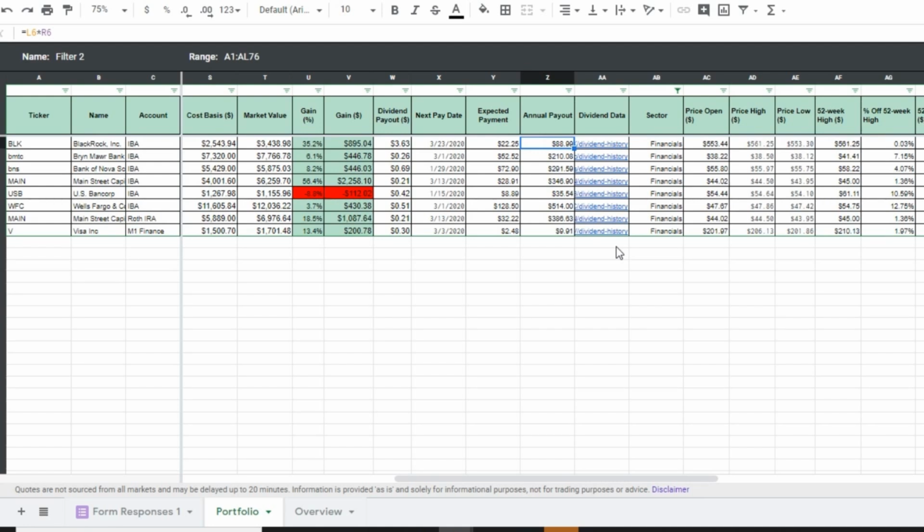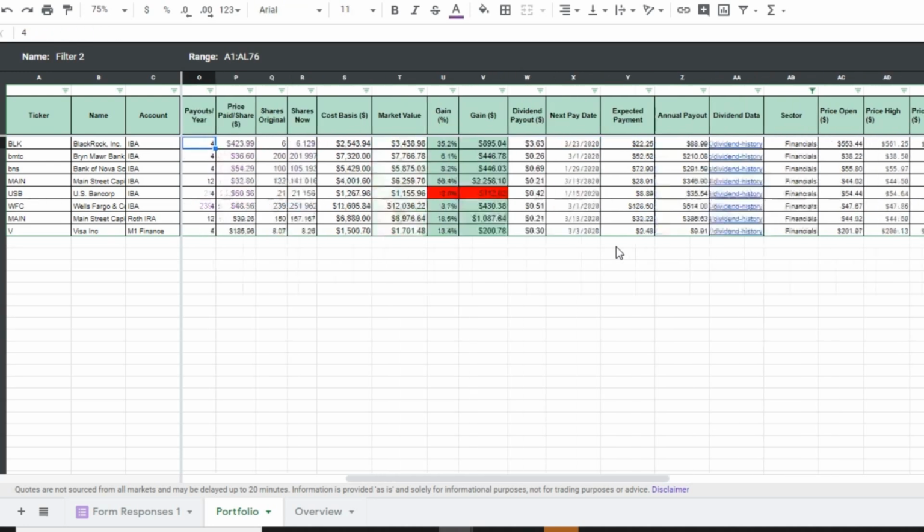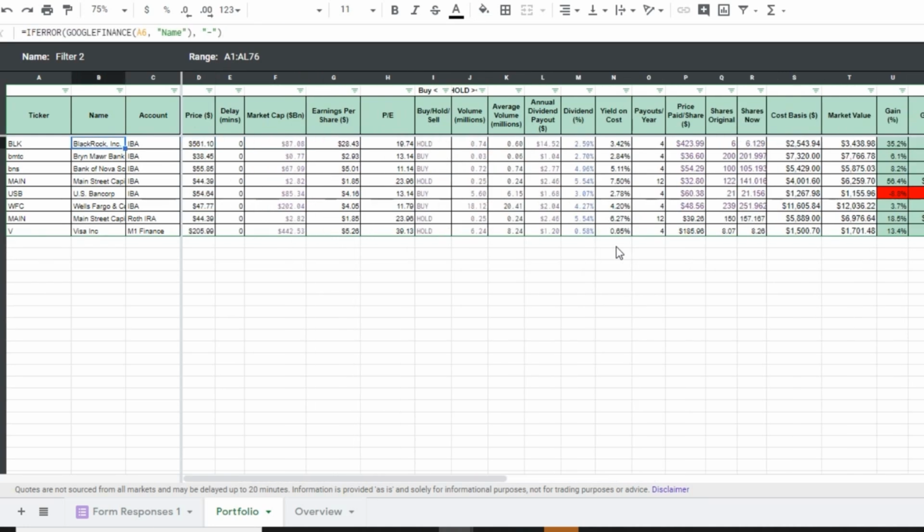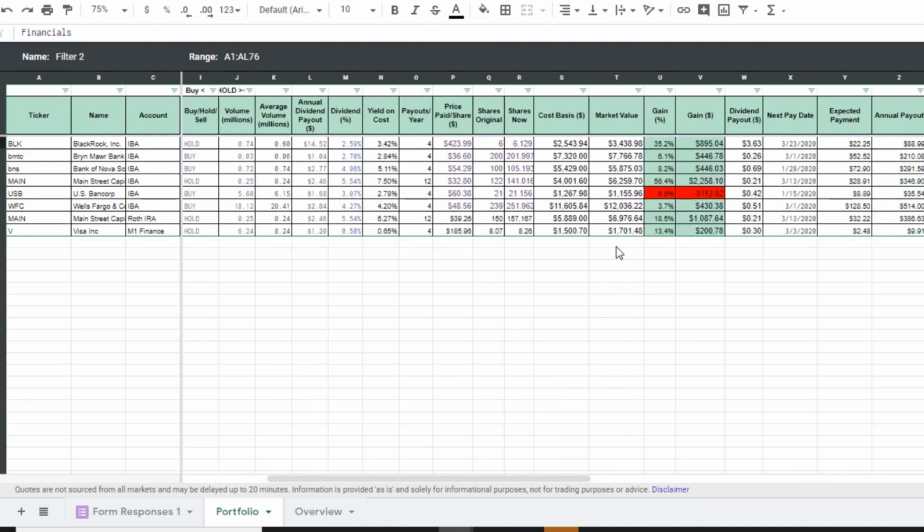BlackRock is one of those positions that I'm starting to build up. I have about 6 shares of this at the moment, and I'm hoping that this continues to grow with respect to dividend growth, as well as me continuing to invest at the right price. Unfortunately, now I believe that it is somewhat overpriced based off of where it's at. I purchased it around $423, I want to say, a year ago, and it's since gone up about 35%. I don't think right now is the right time to be investing in it, but it is a great company for the long term, and so if there are any dips, I'm going to be sure to continue to buy.